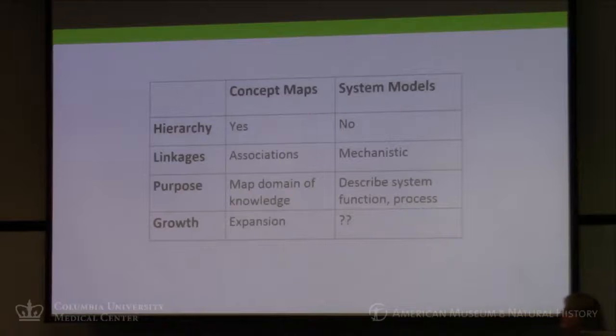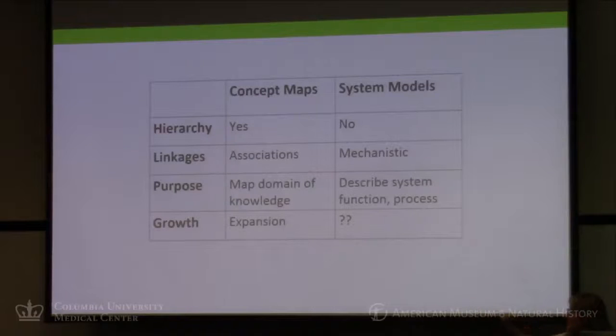However, in concept maps, you're free to make your own rules about what the nature of the associations are. And if you've looked at concept maps, you'll find that in some situations, there's no verbal articulation of the nature of the association. It's simply a mental association, where someone connects two ideas together, and there doesn't have to be an explanation for the nature of that relationship. Third, the purpose of these two types of constructs is quite different. For concept maps, the objective is to map a domain of knowledge.